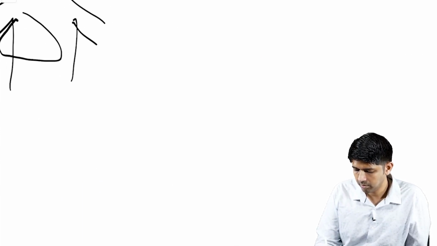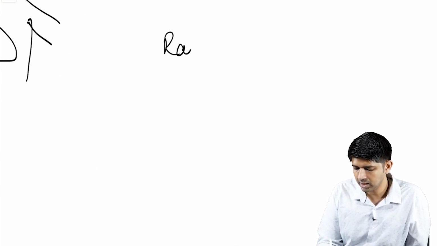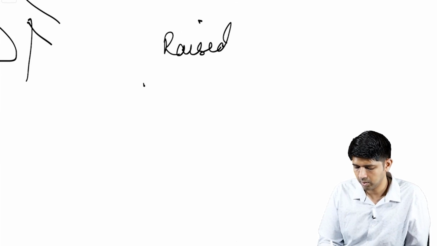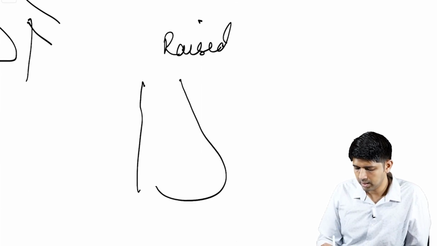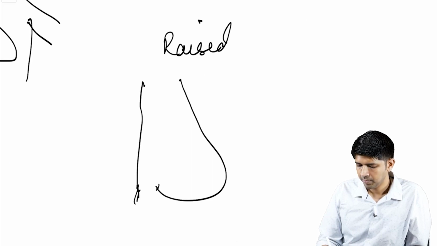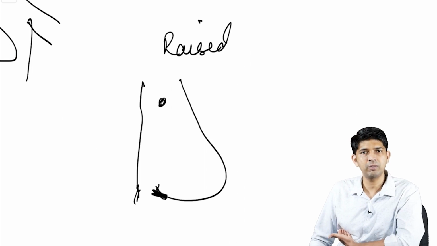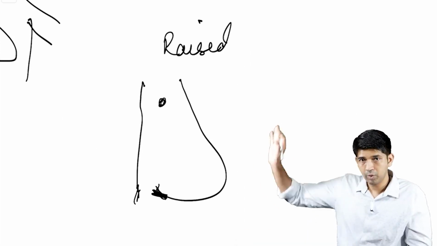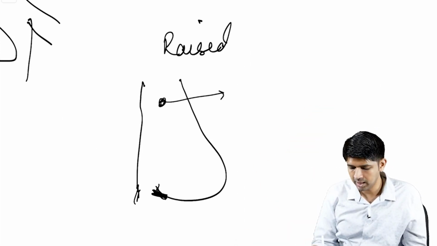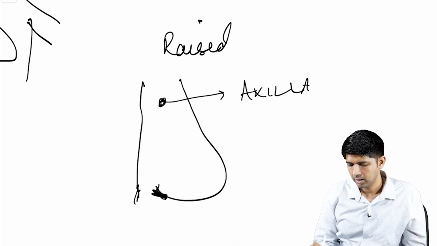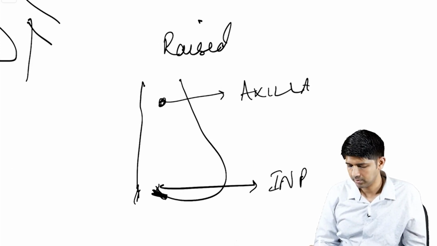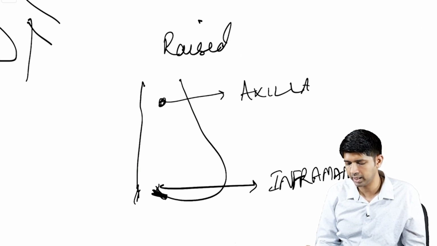So first is when the patient's arms are raised. So this is the shape of the breast. There are certain things that you can't see. First is the inframammary region. Second is the axillary region. With the arm next to the patient, you can't see the inframammary and the axillary region. So when you raise the arm, the first thing that you can see is the axilla. Second is the inframammary region, because these are two blind spots which are missed with the arm next to the side of the body.